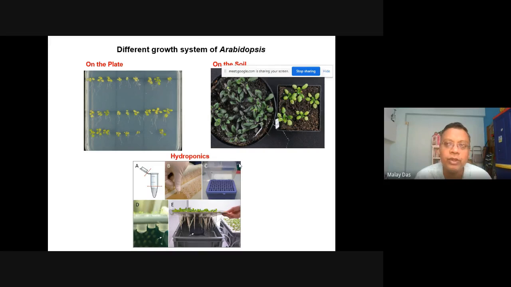and then we can assess the growth rate of the root, or length of the primary root, or rate of emergence of lateral root in the mutant plants compared to the wild type, and then we determine what is the impact of mutation of that gene on the growth of the root.